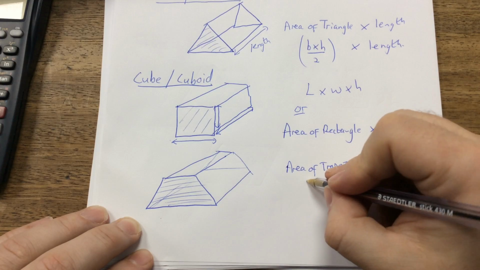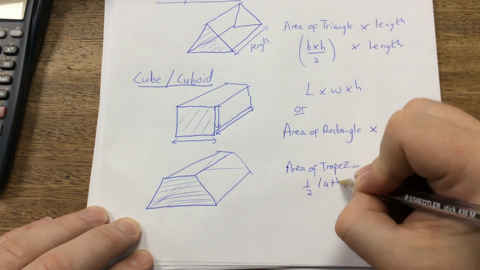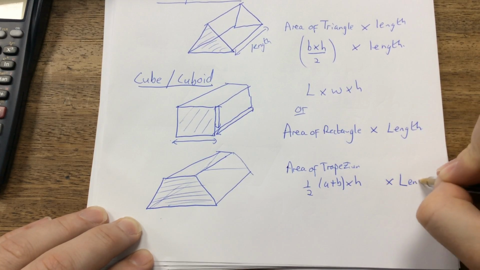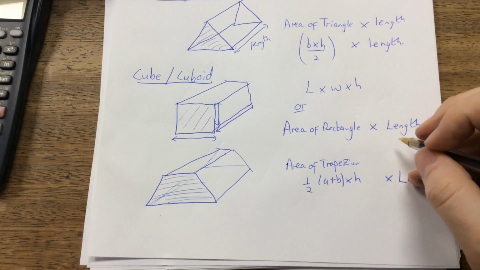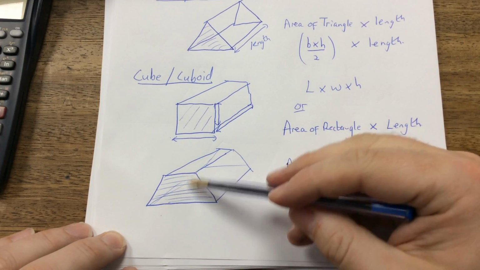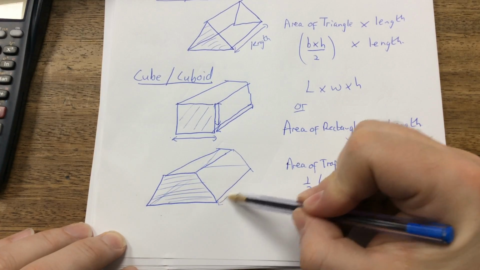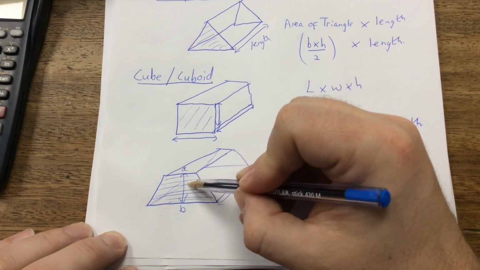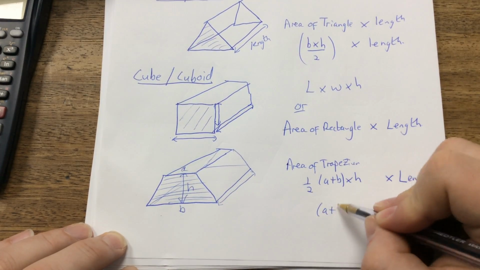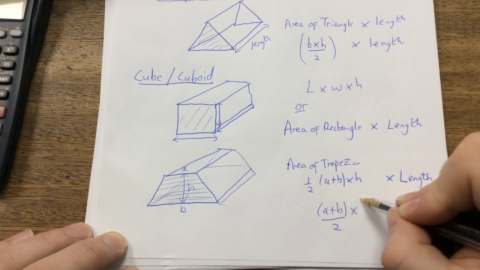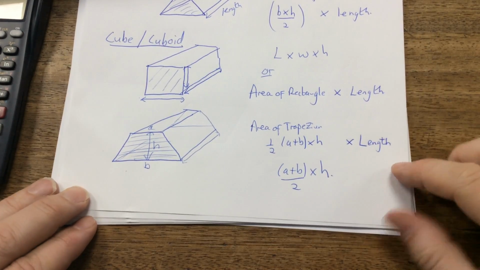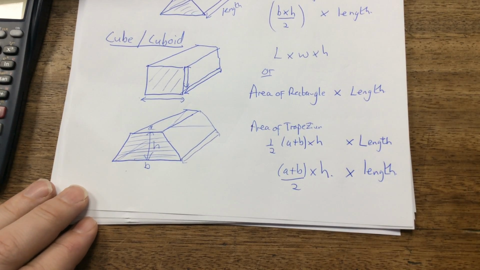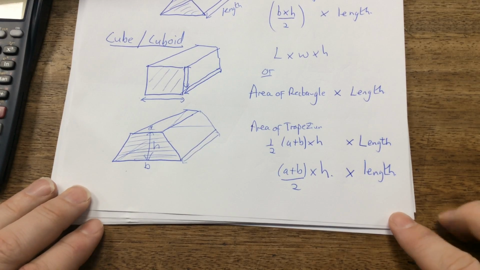All right, and the area of the trapezium is half the sum of the parallel sides times the height between them. And then you've got to multiply by the length going back. So when you multiply them by the length going back, it's this going back. You know from earlier that that's A add B, and this is the height. Some people prefer to do the trapezium as A add B divided by 2 multiplied by the height. And then you multiply by the length going back. And that's how you find the volume of a trapezoid.